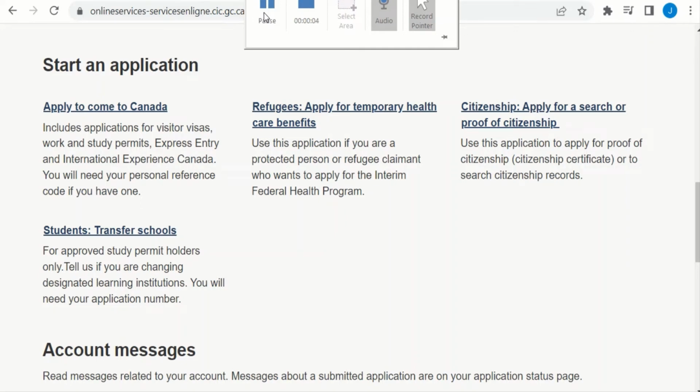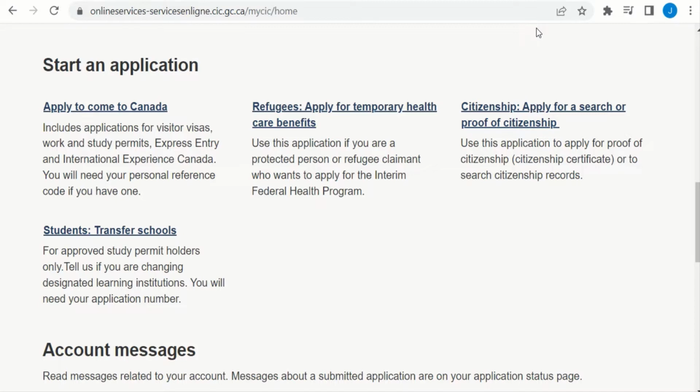In this video, I'm going to be showing you how to apply to extend your study permit from inside Canada. Right now I'm on my account page. You want to sign in to your GC key. I believe you already have a GC account and know how to sign in. If you don't, you can check my video on how to apply to study in Canada from outside Canada. It shows step-by-step how to create your GC account profile and all of that good stuff.